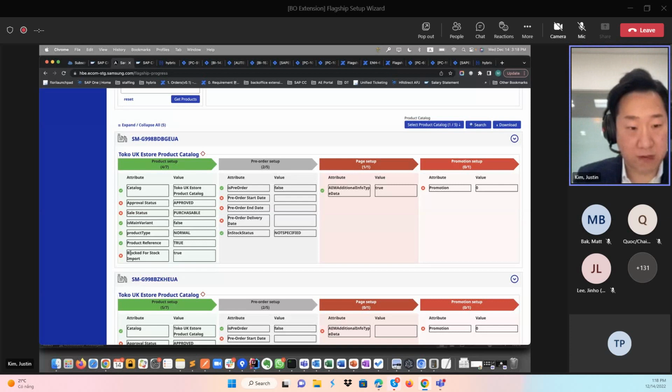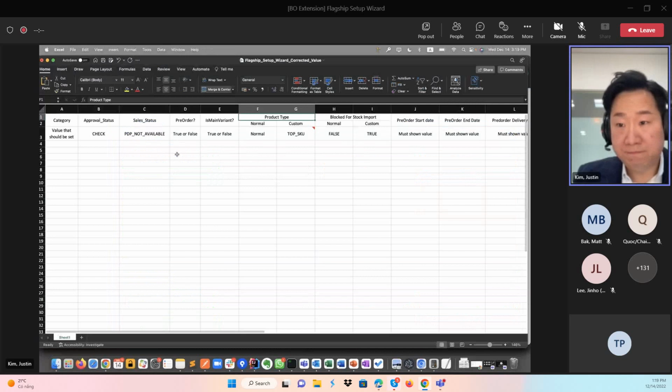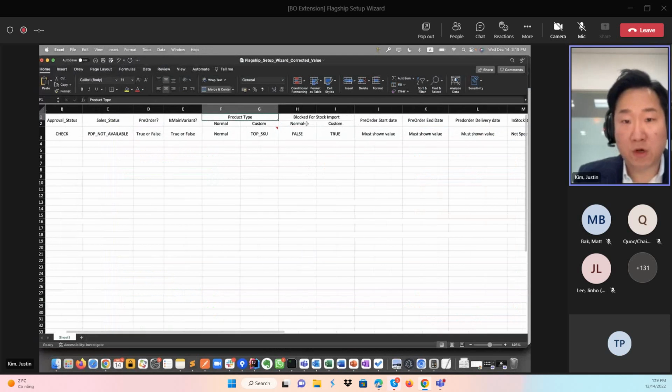Okay, moving on to the block for stock imports. This value we also distinguish based on whether it's a normal SKU or custom SKU. This distinguishing is the same as the product type.